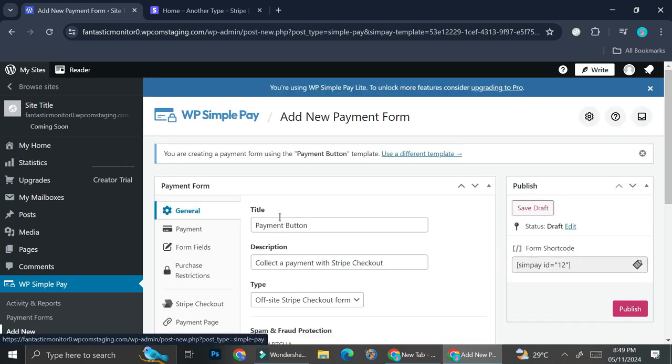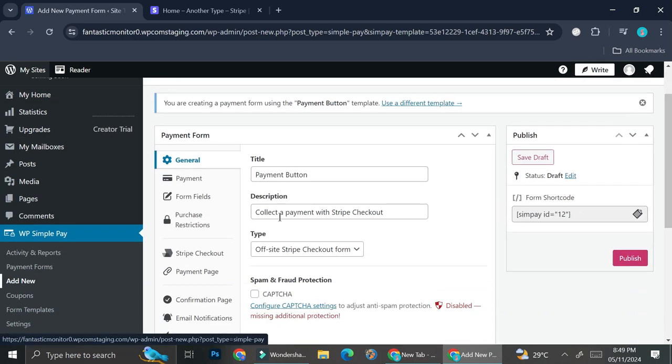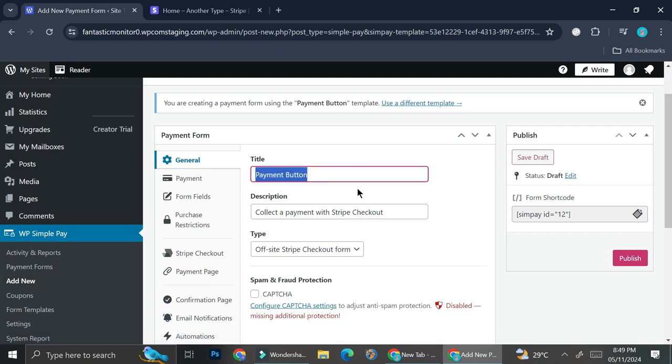And then here you'll be able to set what you want the payment button to look like on your website. So for example, this one, I want it to be not payment button, but let's say it's going to be pay now. And then you can add whatever description that you want. Currently it says collect a payment with Stripe checkout, and I'm just going to leave it as it is.